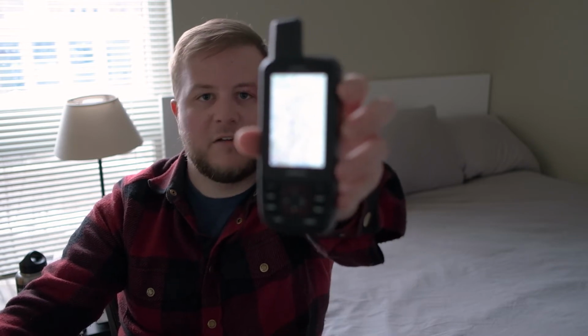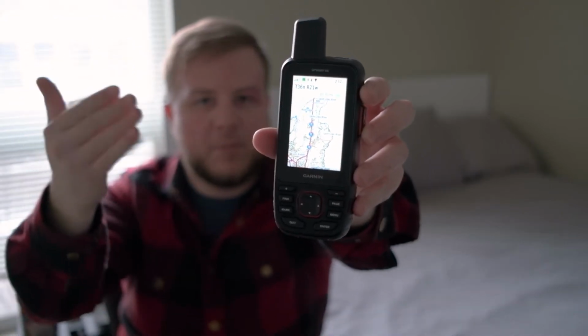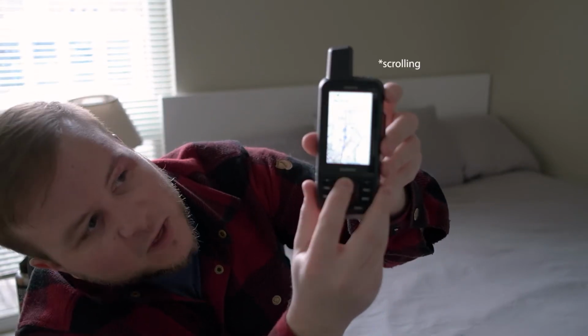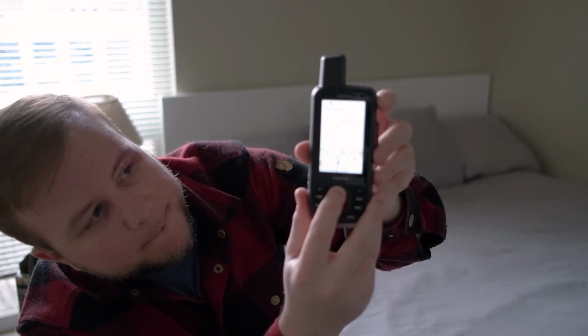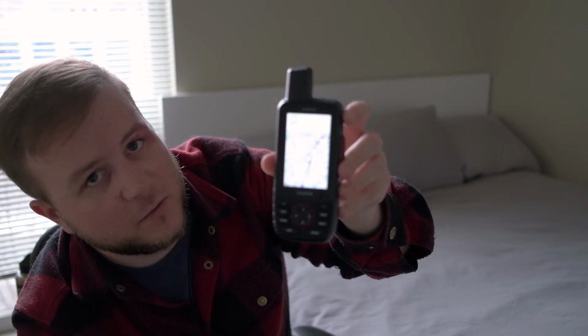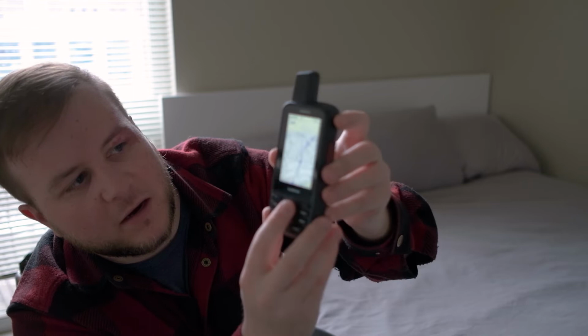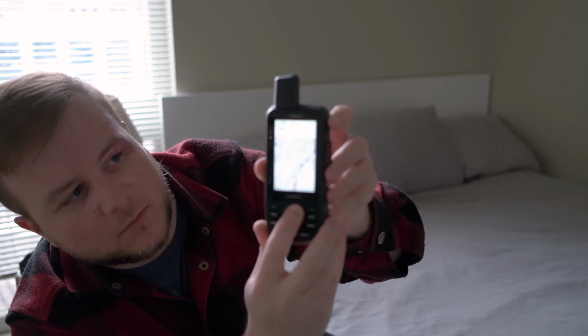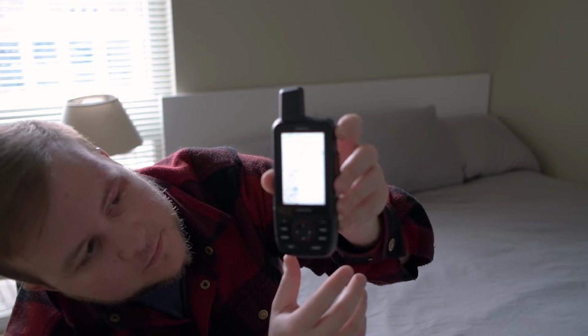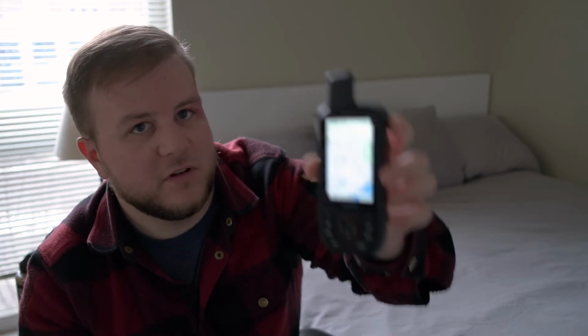It can take a while to redraw map tiles, especially at the larger scales, like 8 miles or 12 miles. And I'll just show you here, zooming up. You can probably see it. I can't see it, but you can probably see it. It takes a while to redraw those tiles. And if you want to keep zooming up, and just move up, let it draw. Oh, still hasn't drawn yet.